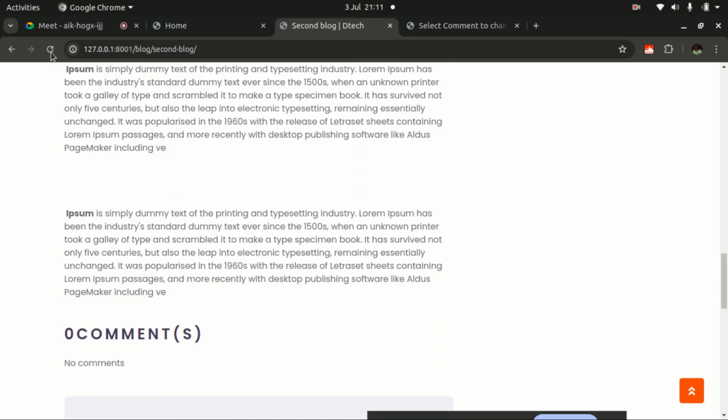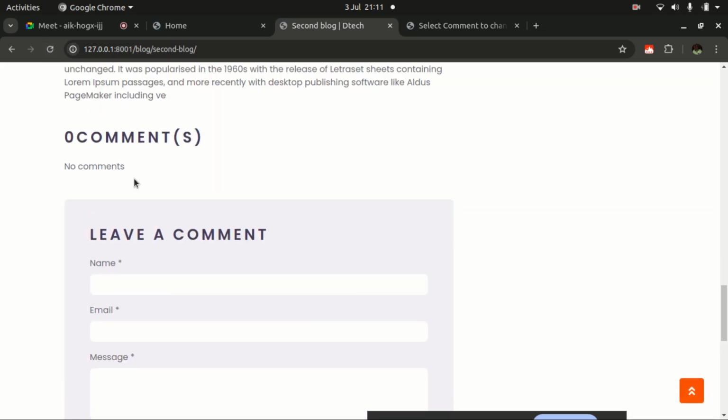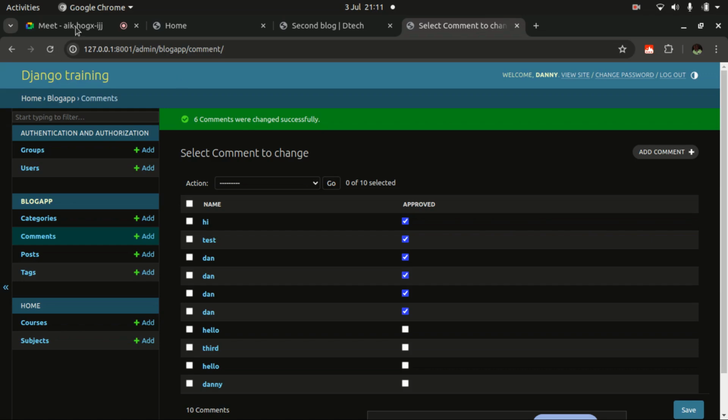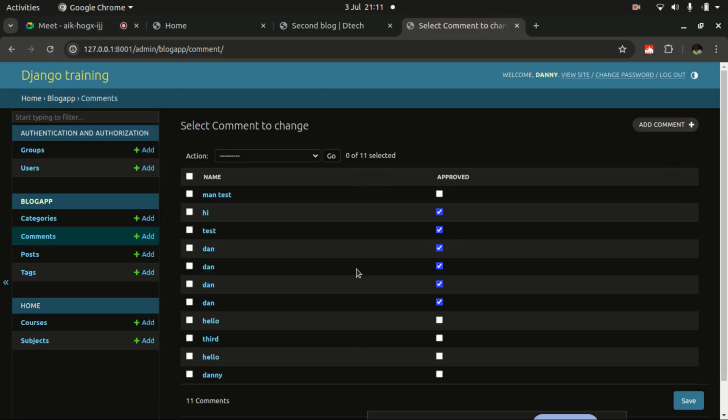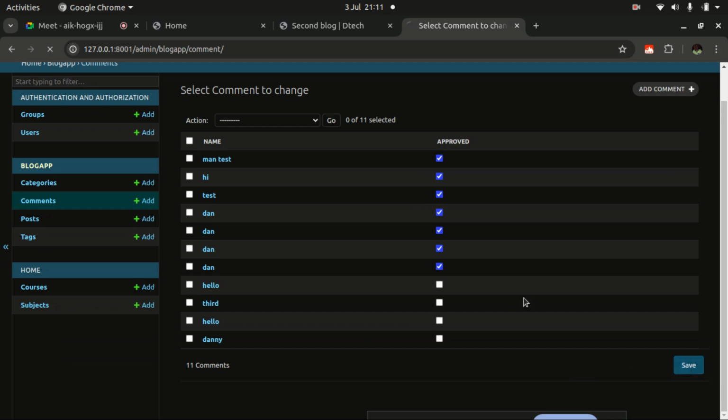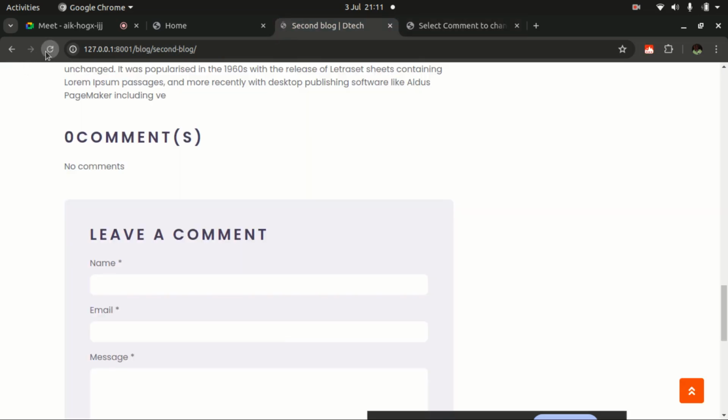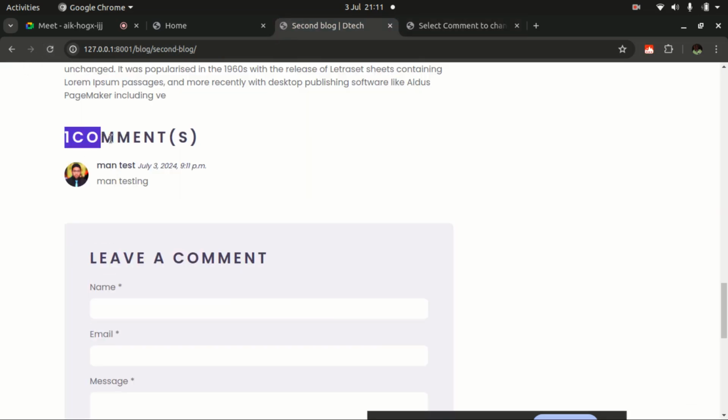If you send that and reload, it shouldn't show up because it has not been approved. Let's come back here, approve that, save, come back and reload. We see that we have 1 comment, and we see that the man is doing some tests.